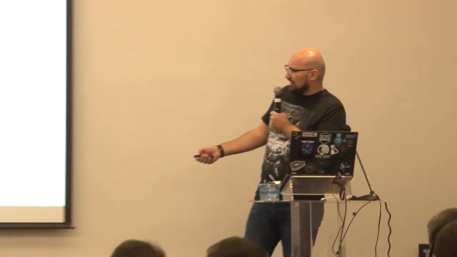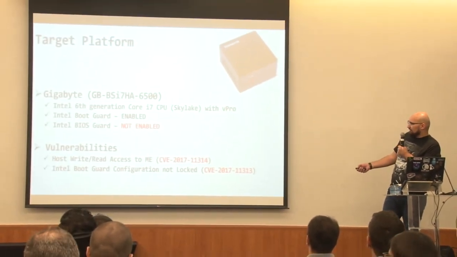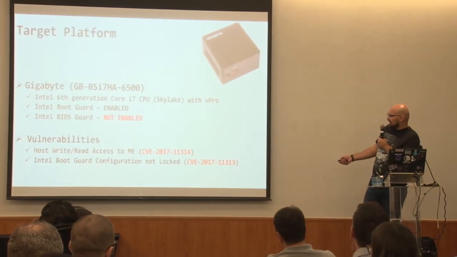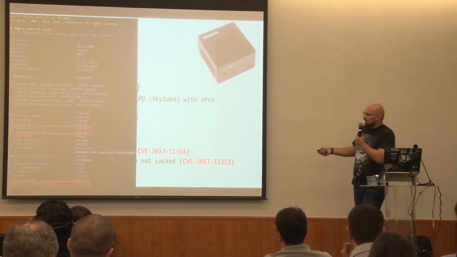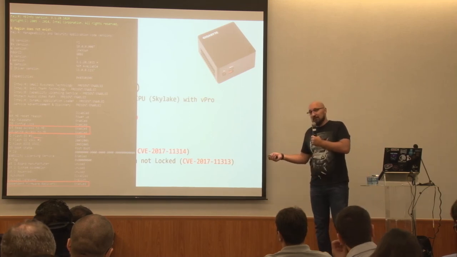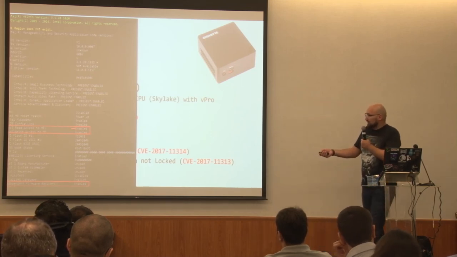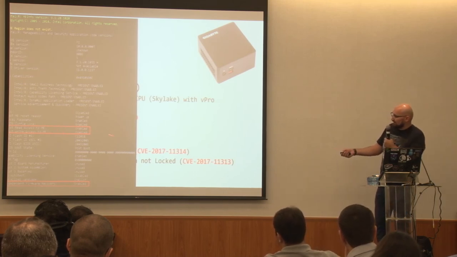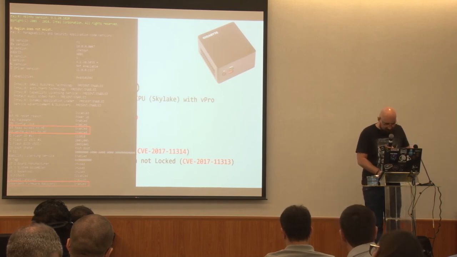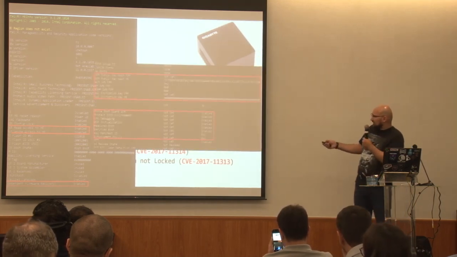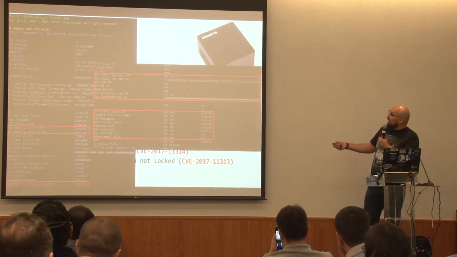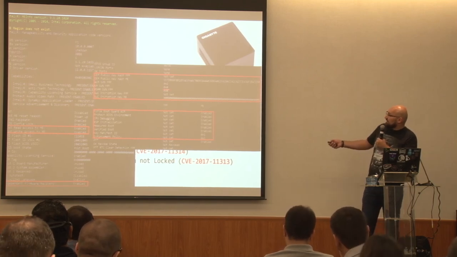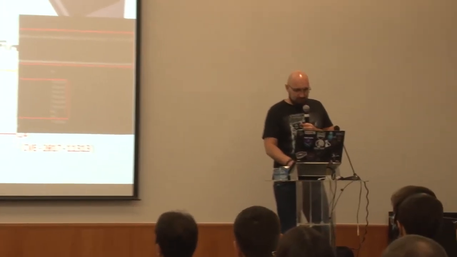My target platform was a Gigabyte 6th-generation Skylake with fully enabled Intel Boot Guard, but not locked by hardware, and BIOS Guard not enabled — which makes it much easier to bypass. I found two vulnerabilities used for this Boot Guard bypass: first, read/write access to ME regions; second, the fuse is not locked. You can see from the ME info tool that ME read/write access is enabled and Boot Guard is enabled in its strongest mode — verified and measured boot together — but it's not locked for the vendor hash key. Gigabyte specifically says for this platform that it's very secure and can be used in ATMs, critical infrastructure, vending machines, governmental systems, and hospitals — and this is the same platform I used for the ransomware PoC.